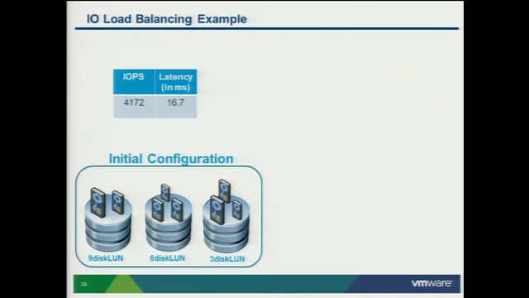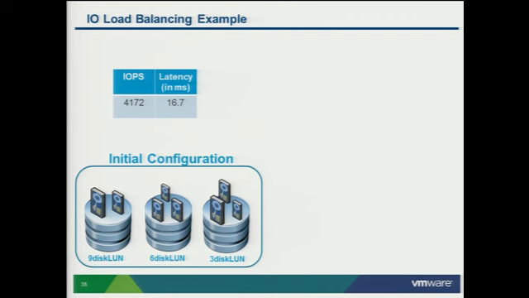Here are three data stores in a data store cluster. The average latency is almost 17 milliseconds in this data store cluster. And the data store cluster is getting a certain throughput of about 4,200 IOPS. Now, Storage DRS builds a model of the three data stores in this data store cluster. The data store on the left-hand side has the flattest latency curve, and it's the data store that's under the latency threshold. The other two data stores are above the latency threshold. And Storage DRS has a latency curve created for them as well.